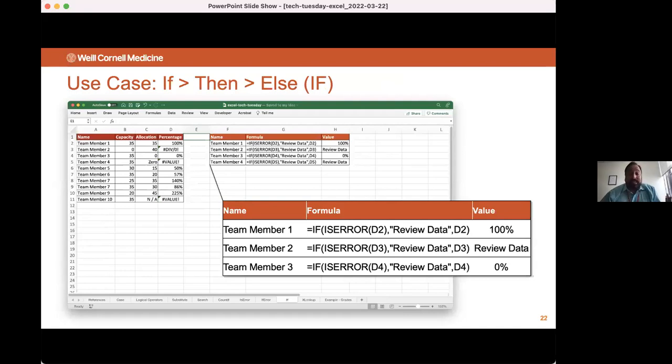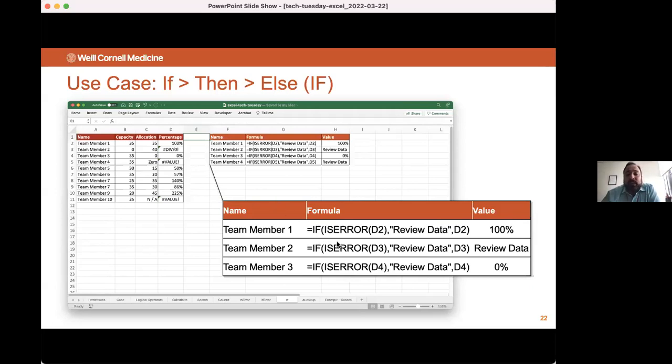Now, IF statements can be done for error handling, but they can be done in lots of different ways. So, IF THEN ELSE is your generic IF statement functionality. And I continued the trend in this slide just to show the error handling. So if there's an error, take an action, otherwise take a different action. So you can see we have the first one, we're looking, is there an error in D2? And that would evaluate to false. So it's going to then turn around and show us the data set. So this is a way to trap it.